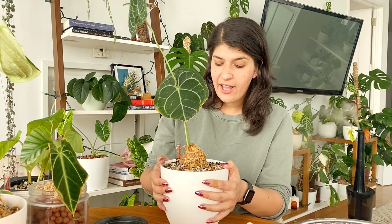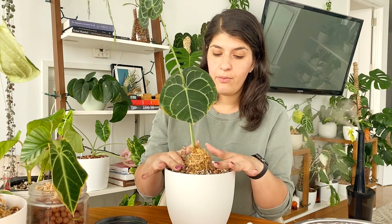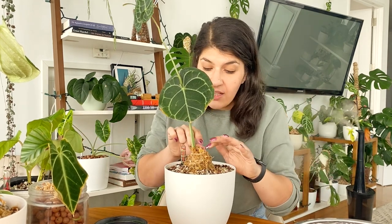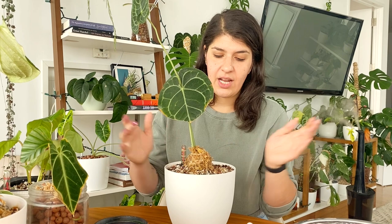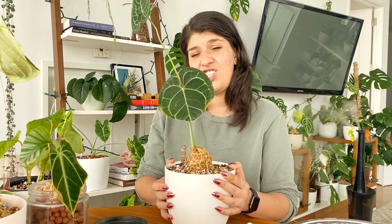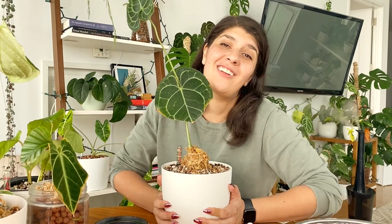Another one I converted a few weeks ago is my Anthurium clarinervium — one of my favorite plants. I've been so upset because I can't make this plant happy. It was in LECA for a year and grew one leaf, then dumped the other three beautiful leaves it was growing. It's a plant I really want to rehab. I switched it to the rocky mix, keeping it in a fairly wet version, and so far it seems good. There's a little growth point forming, which I'm pretty excited about. I also added sphagnum at the roots to retain moisture there.